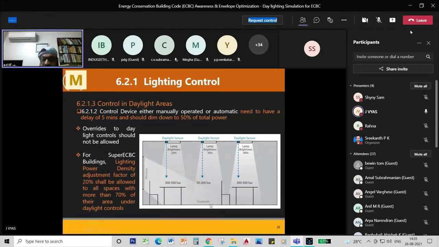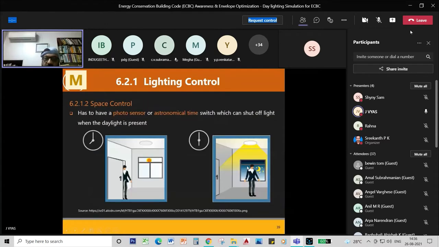With the help of a daylight sensor, this light can be dimmed and energy efficiency can be observed. Secondly, if there is a table in the middle of the room, then the lamp brightness should be around 30% automatically. And if it is very far from the window, then to have this very same amount of lux level, calculated as per the requirement, it could be 40% burning of the lamp, so that you are certain of 300 to 500 lux on the tabletop. So based on the distance from the window, these sensors operate, and this is called saving of power. Close to the window, it is lesser power. Far from the window, it could be higher power.